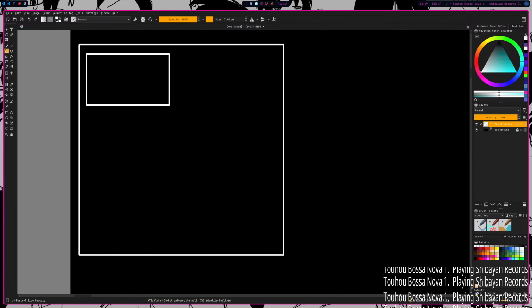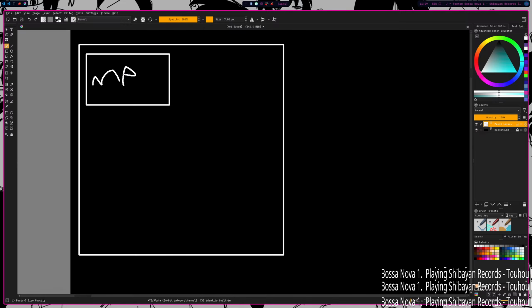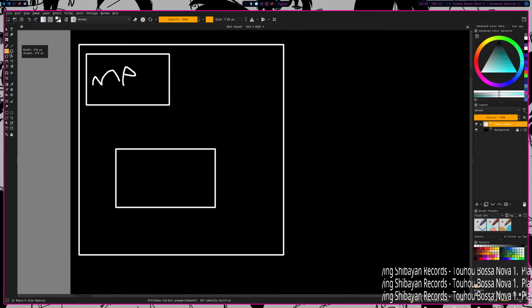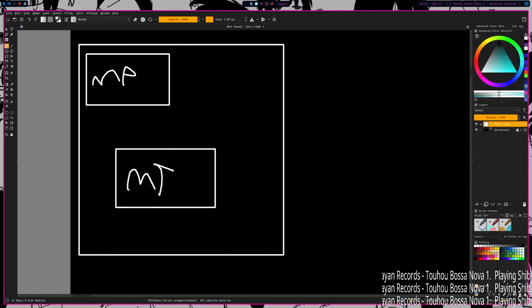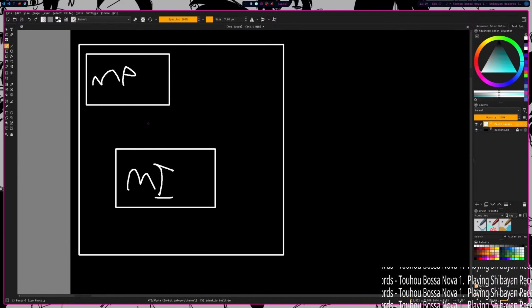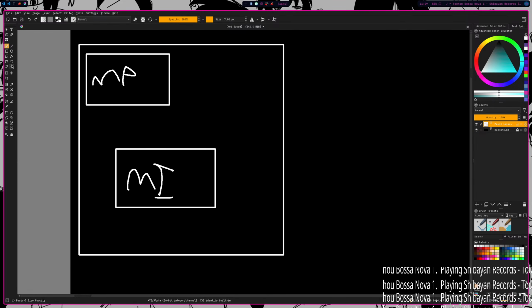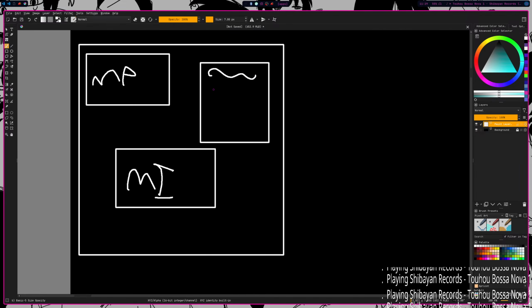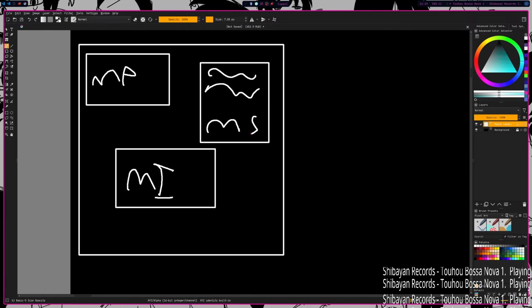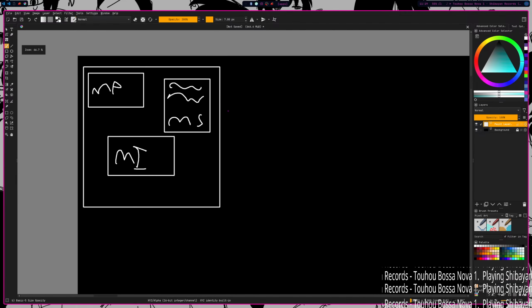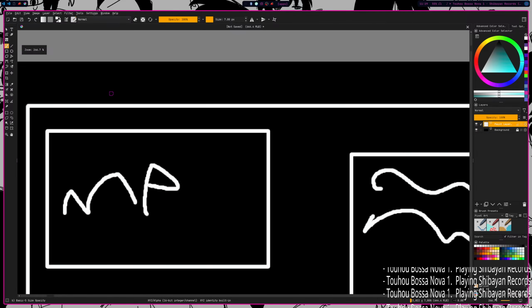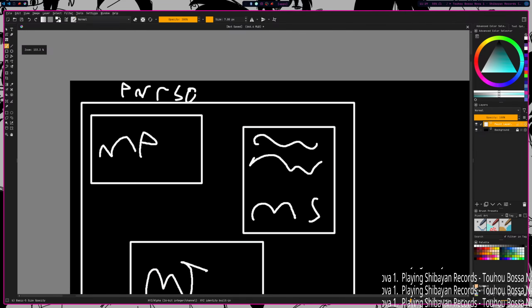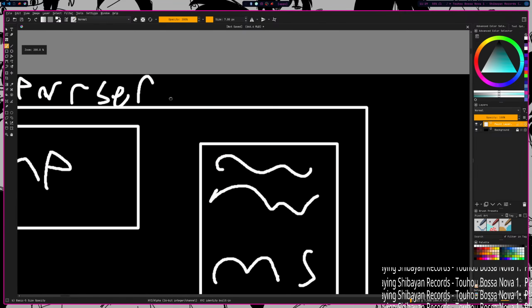So the parser will have the macro parser, and then the macro interpreter, and then also the macro store.